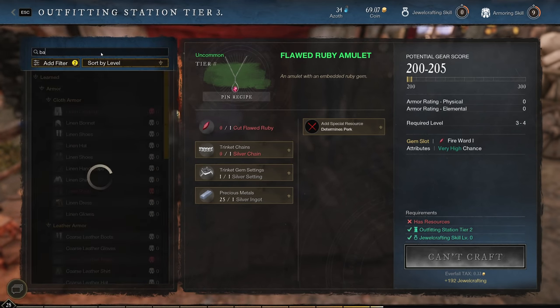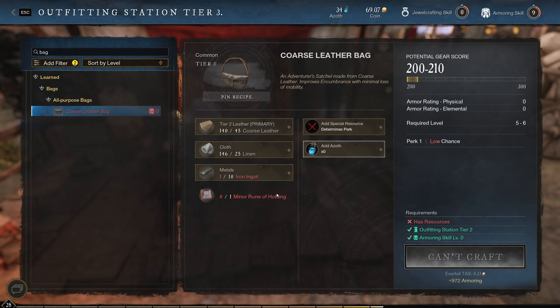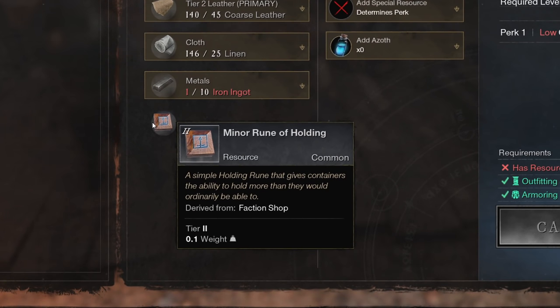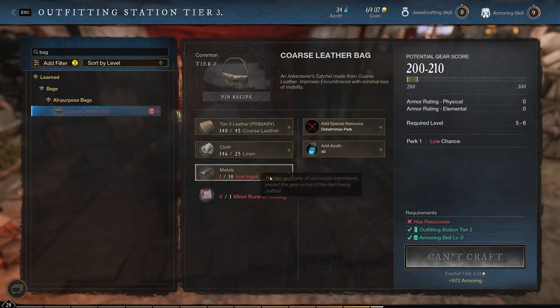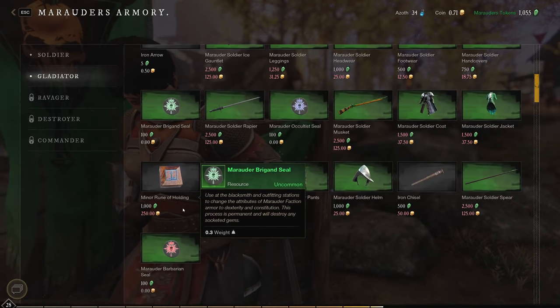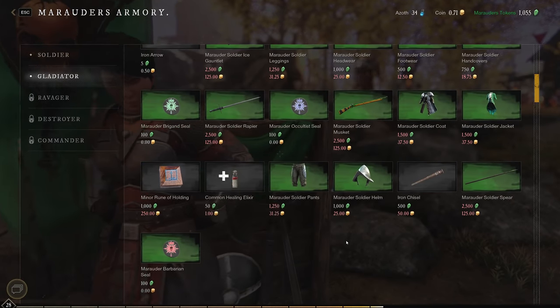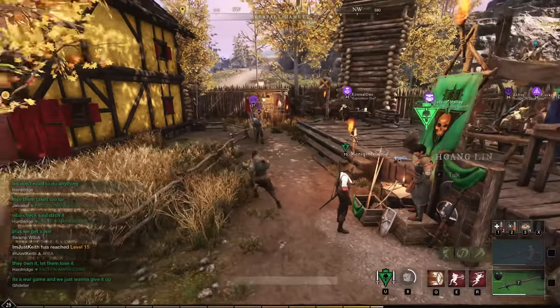I was looking for a bag, coarse leather bag. I need iron ingots and I can make this, and a minor rune of holding, which is derived from the faction shop, so I can easily buy that. I really should make this happen. Jesus Christ, we need 250 gold for a minor rune of holding. That's an expensive bag. Okay, I guess we'll have to come back for that. I just spent all my money.